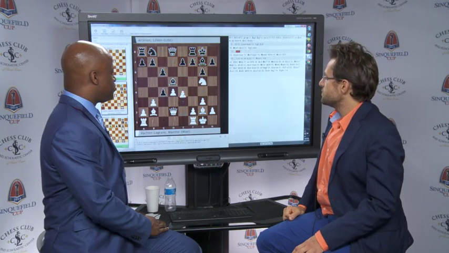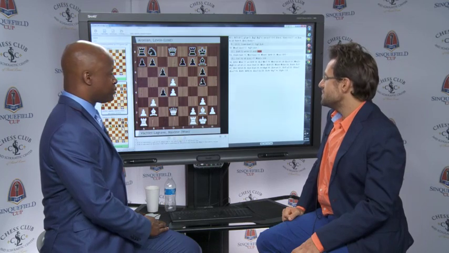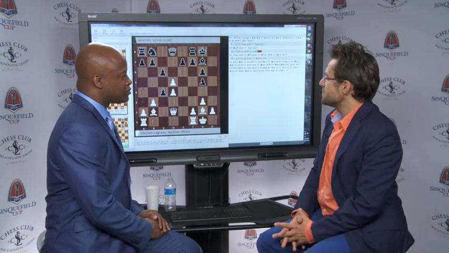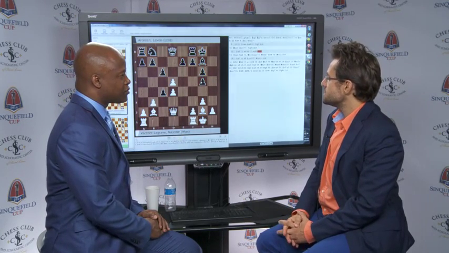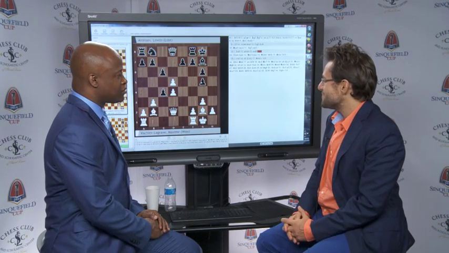But the idea of e4, h6, just try to hold on here. Yeah, I mean, it should be slightly worse for black, but at least, although, probably I'm not judging it right.